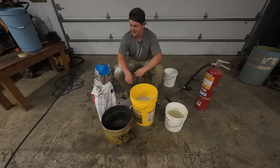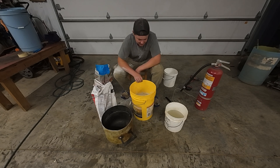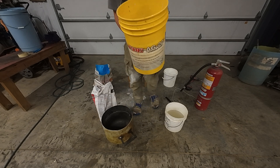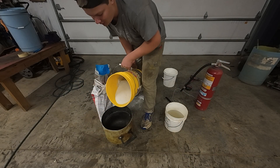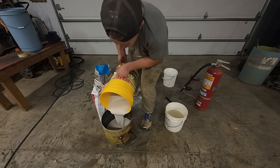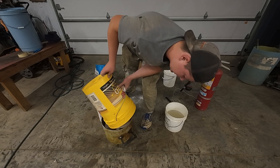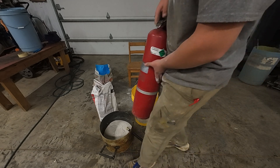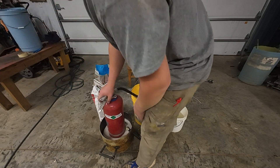That got really messy — that plaster stuff is just really fine powder — but I got the consistency I like. It's kind of slushy but I'm just going to pour it in. I need way more. So I'm going to use this bigger fire extinguisher and place it in the middle as a form, but it kind of just sank to the bottom.